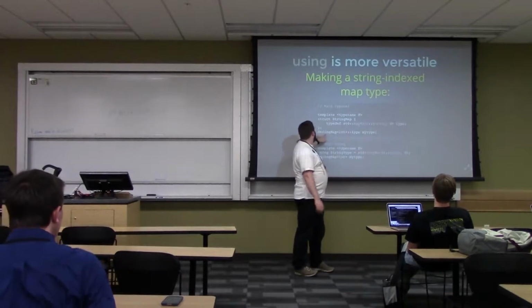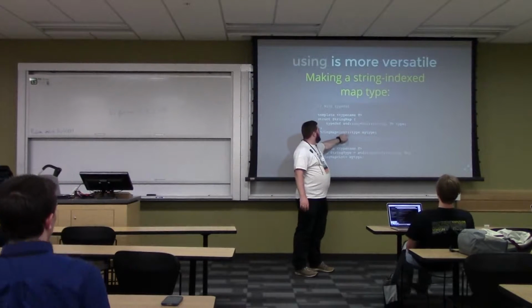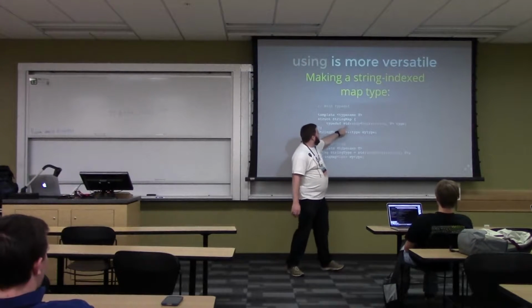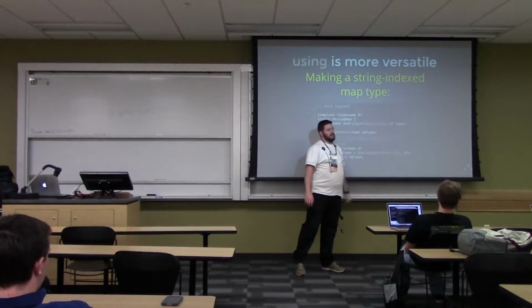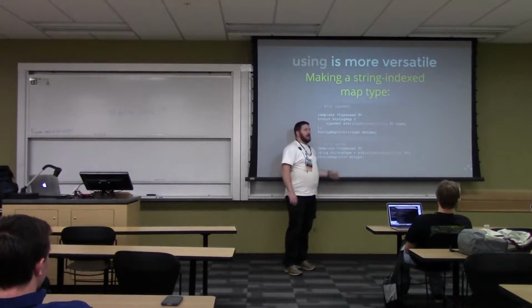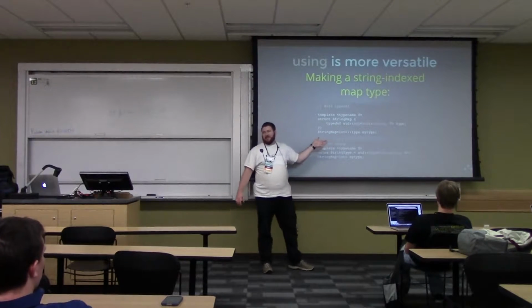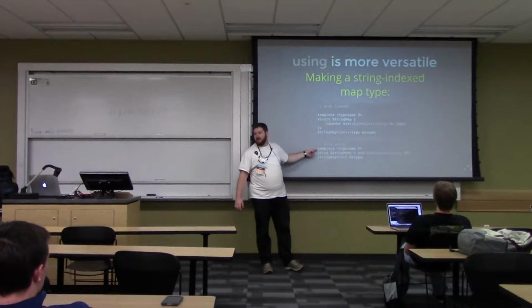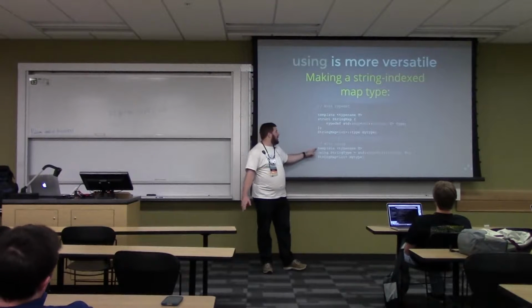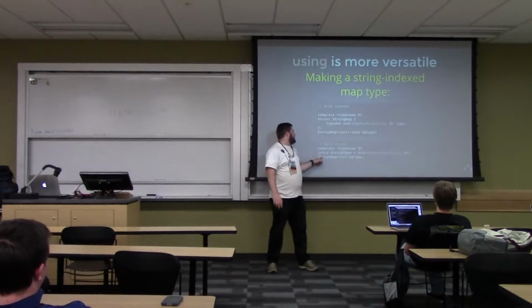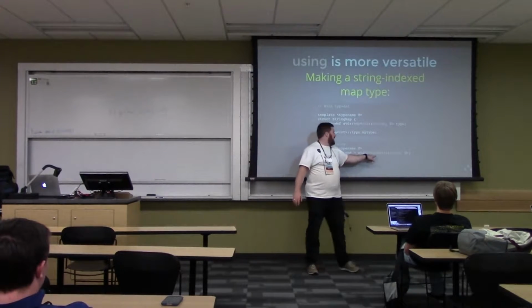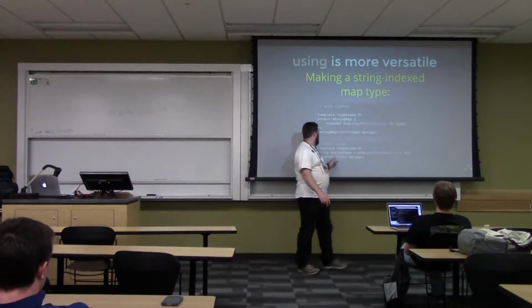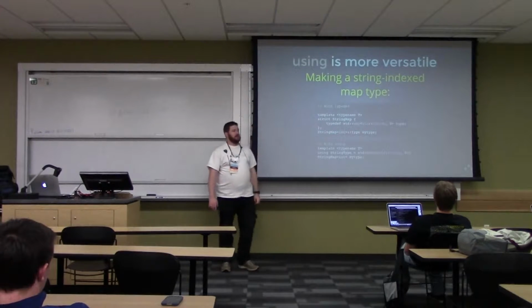And then you'll use it by doing string map subtype int colon colon type, which will be an alias for standard map of string to int. That's valid. It's also annoying. Well, with using, you can actually do a templated using, which is cool, because you can say template typename T, using string type is standard map string comma T, and then you just use string map subtype int.